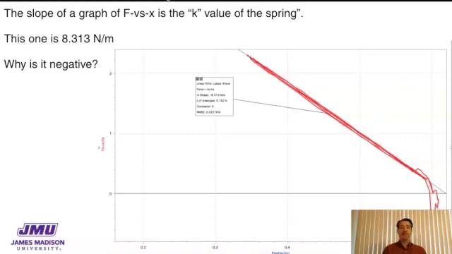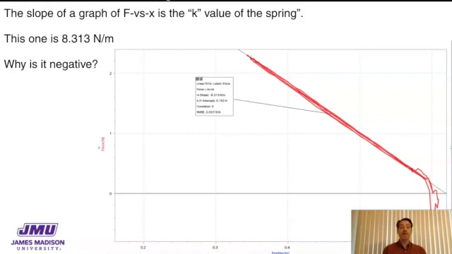If I had set this up so that the motion detector was on the other side over by the spring, I would actually be measuring how much the spring stretched more directly. The way I had it set up is a little bit different. How much it stretched is still shown on here, but I have this negative slope instead of this positive slope, just because of the way I set up the experiment. The point of this, though, is that the slope is giving me a reading of 8.313 newtons per meter. The fact that it's negative because of the way I set it up is not as interesting as the fact that the slope is coming out in units of newtons per meter. That is the spring constant.